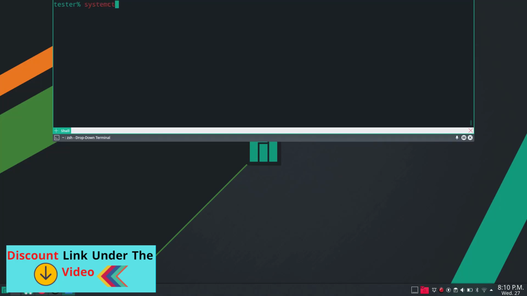So it's systemctl, system control, enable, so that means start on startup, nordvpn.service, I think it is. It'll complain if that's wrong. It might be nordvpnd. Yeah, and so what this command does is it's basically going to give it what it needs to run. Every time you start your computer, it's going to set it up in the background.